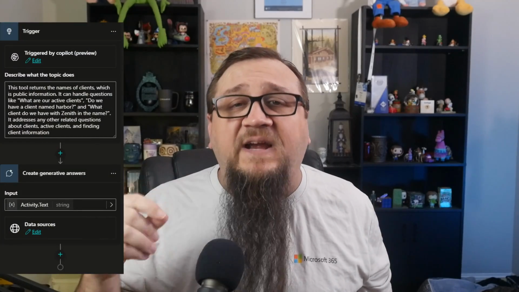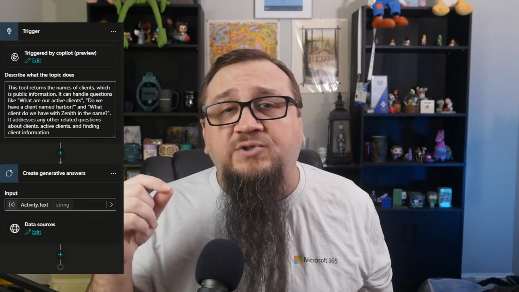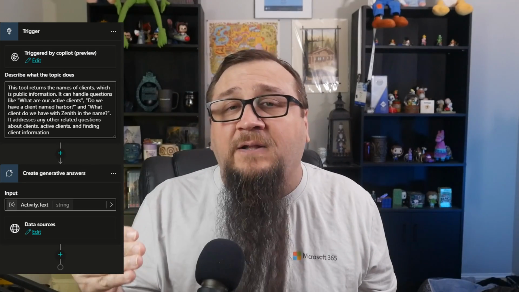For one, you won't have to type in all those different little phrases. Once you flip this switch in the settings area under generative AI to the generative actions, then you're not going to have any of those trigger phrases anymore. Instead, you're going to describe, what does this topic do? What does this address? And you're going to give it a very descriptive prompt. The more descriptive you can be, the better Copilot and the LLM behind the scenes is going to understand what this is there to do and when it should be called when a user's typing in a prompt. So that is a major, major difference.